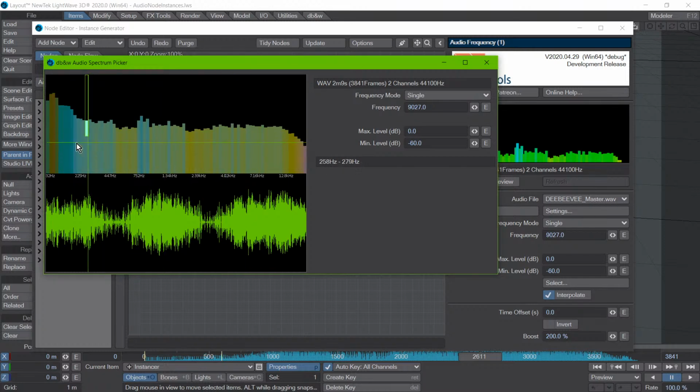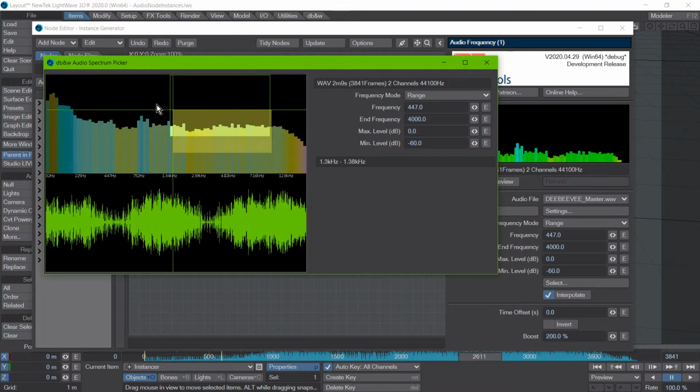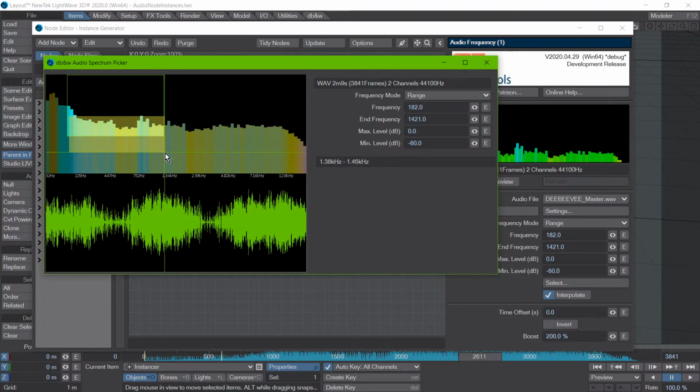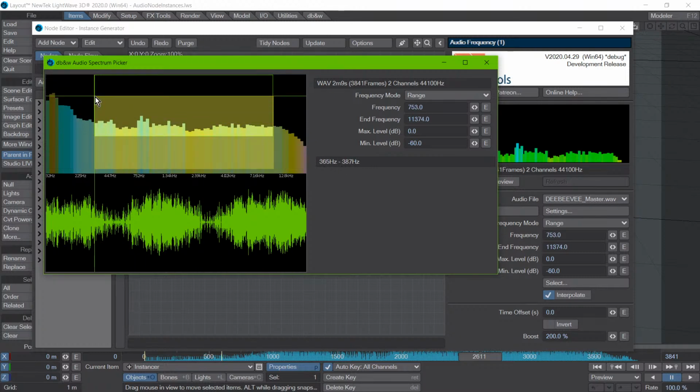Which for a single frequency isn't that interesting, but if we move over to a frequency range, then one thing you can already do in this version is drag out a box, and it's going to select it. And there's a slight offset here, but in general that works.